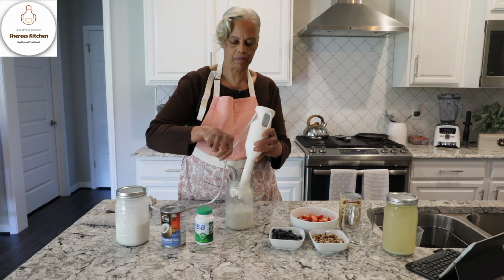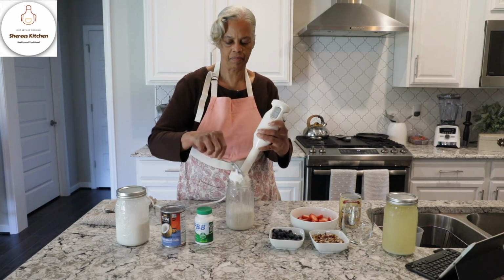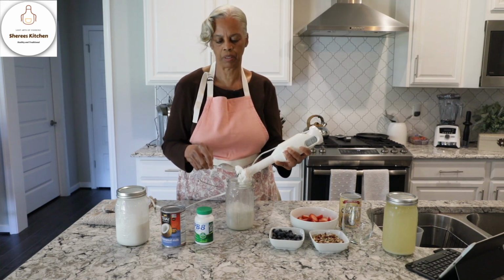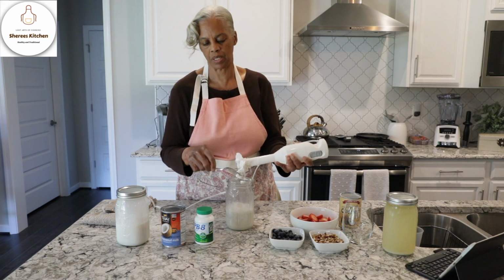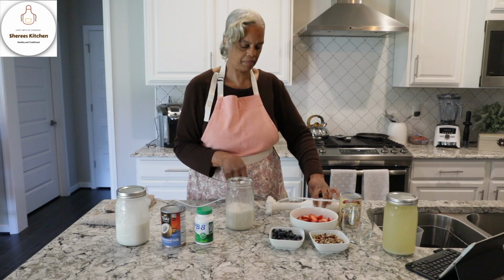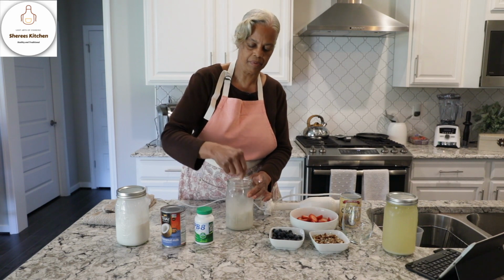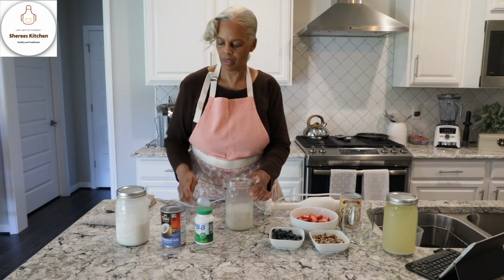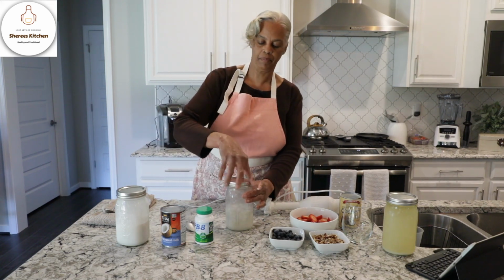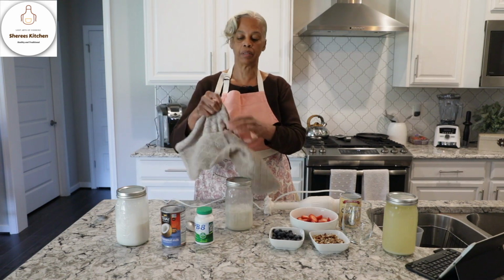All right. So you want to make sure everything is all creamed in here, because you can see it's very thick. Stir it up good. And then what you're going to do is you're going to put a lid on it and then cover it with a cloth and put it in your darkest area of your kitchen.